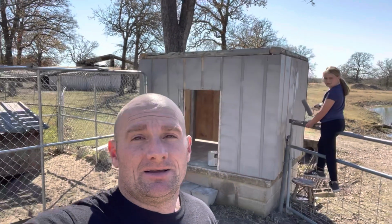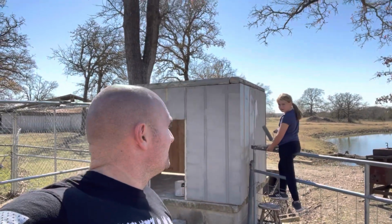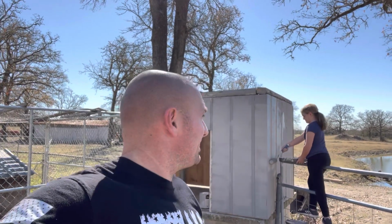Okay, so yesterday, me and my daughter worked on the Goatel. We? Yeah, well, you painted, didn't you? Yeah. So that's we. Unless I don't have a mouse in my pocket, so that's you, clown. So we worked on the Goatel yesterday.